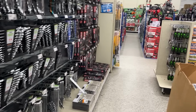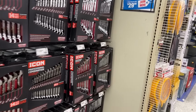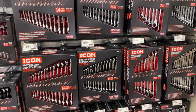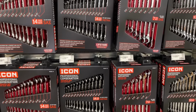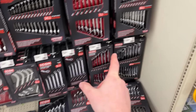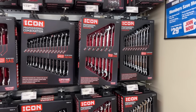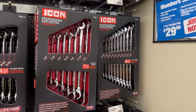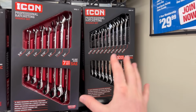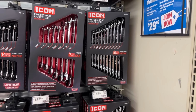So here's some more of the Icon wrenches. I got 2 sets of these wrenches, SAE and metric. It was a long story. A pawn shop that I found had just 2 packs on there, and I got the whole set for like $100, which is awesome. And they are the ratcheting ones, which are right down there. Yeah, they are pricey. That's actually not those. Where are the ratcheting? Right here are the ratcheting ones. And they were an amazing deal, and I've been using these since. I use them with impacts. I've never had a single one break, and they have been just absolutely amazing. So definitely recommend these for some ratcheting wrenches.